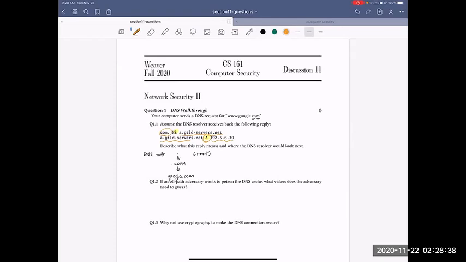So this means that the IP address for google.com is not clear. However, we know that there's a name server, which is a.gtld-servers.net. That is the next step for us to check where to find the IP address of Google.